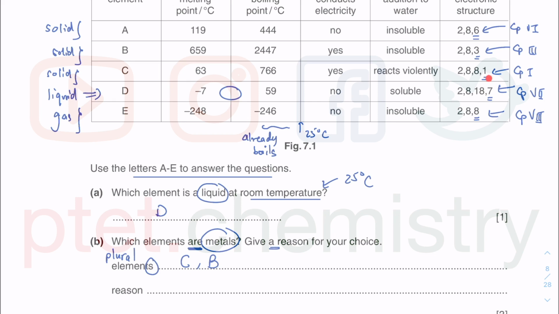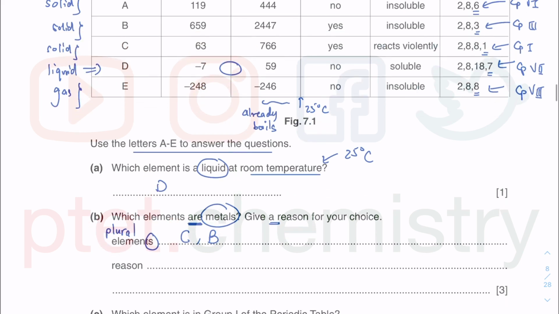This one is very obvious. This one is group 3. Some students might miss this one. This is actually aluminium. 2 plus 8 plus 3 is 13. The 13th element in the periodic table is aluminium. Aluminium is a well-known metal. Okay, so what can I say? B has 3 outermost, or I can use the word valence, whichever one you like, but it's to do with the electrons, so therefore group 3 element.